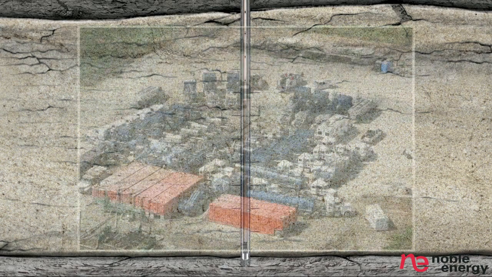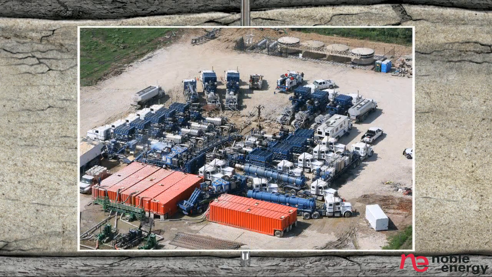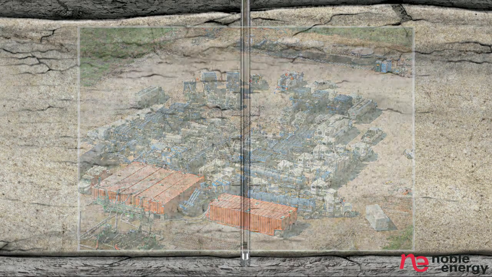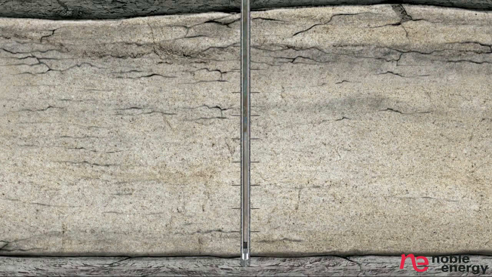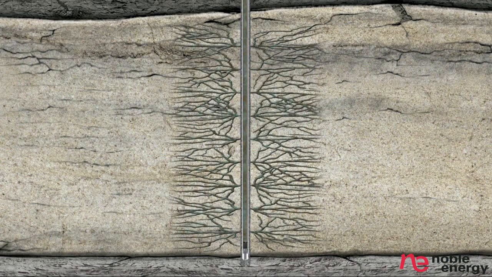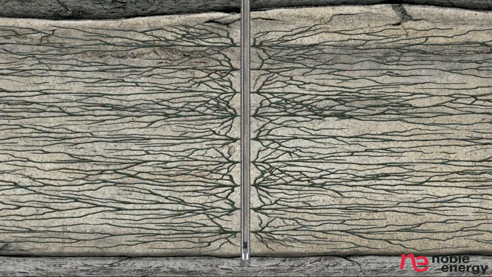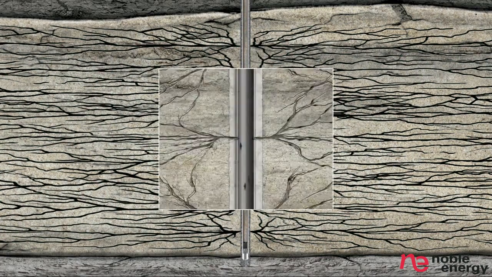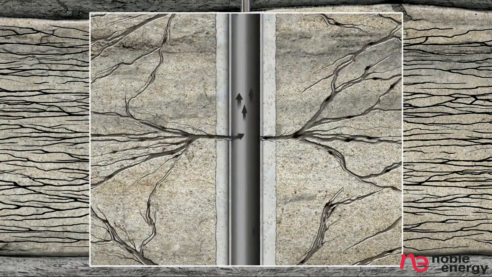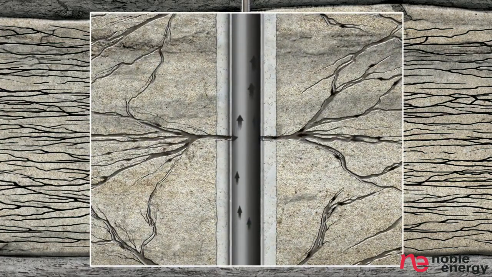The next step is to hydraulically fracture or frack the zone. Here, sand or other proppants are pumped into the wellbore under extremely high pressure. When the mixture reaches the target zone, the pressure forces it out through the perf holes and out into the sandstone formation, causing it to fracture. This creates a fairway connecting the reservoir to the well and allows the released oil to flow to the wellbore.